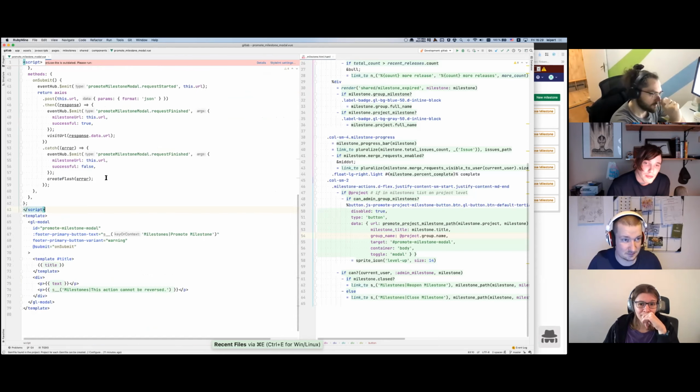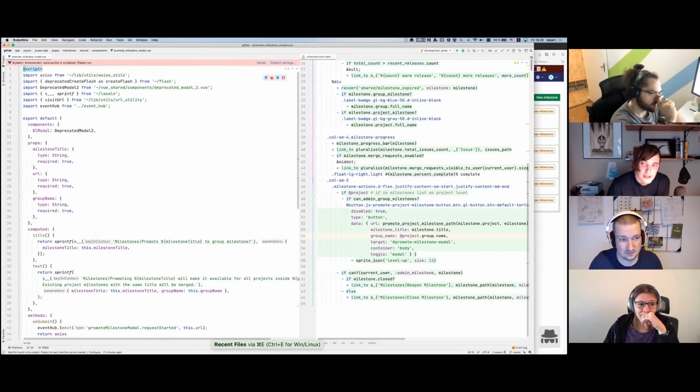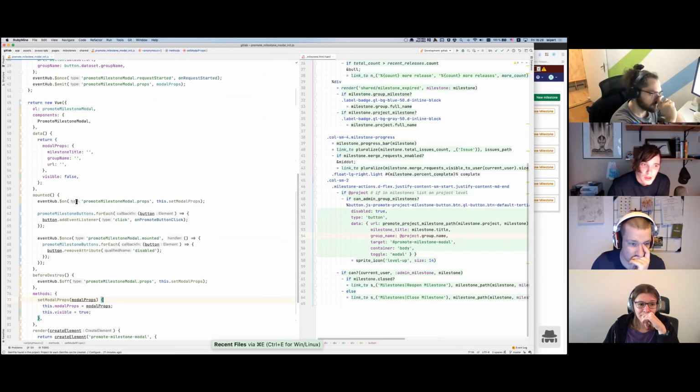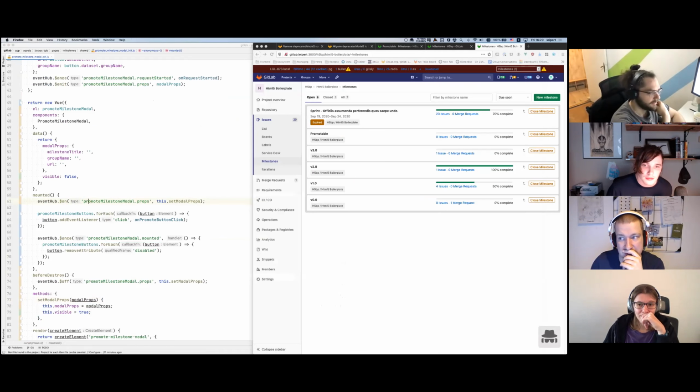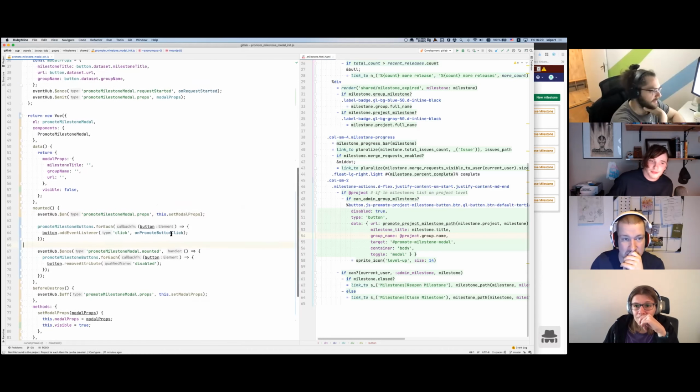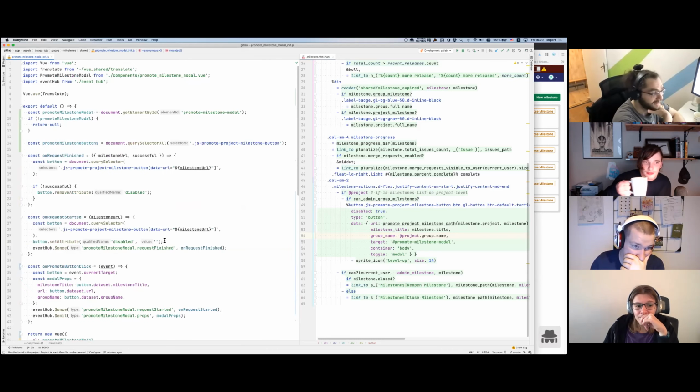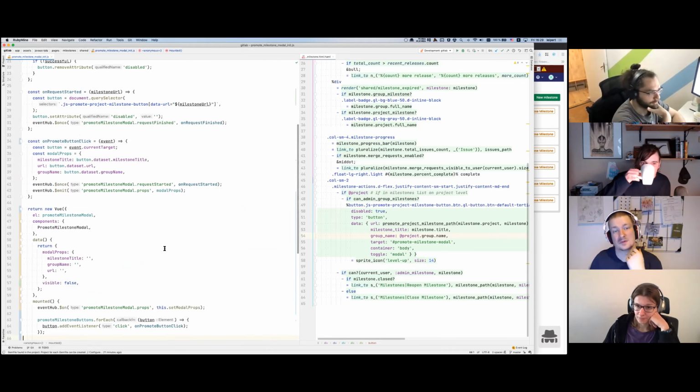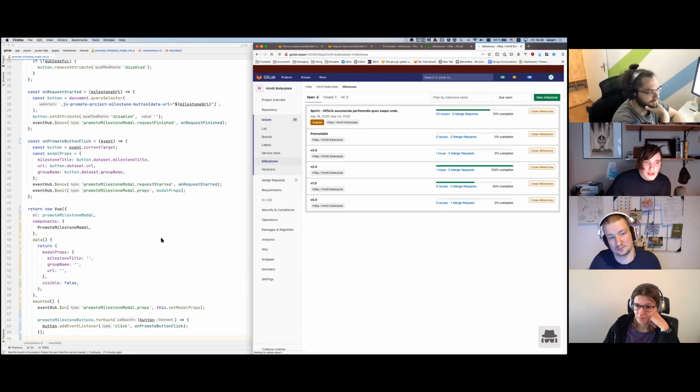The bit where we're looking and adding listeners to the DOM and stuff isn't great Vue practice, but do we need to add these listeners at the end of the day? Are all of them really needed, or can we rework the architecture a little bit? You mean the listeners here? All these event hub things that we are doing. We are setting the props of the modal itself. Can't we do that with normal Vue prop passing, for example?